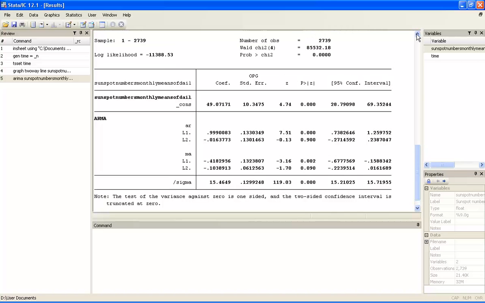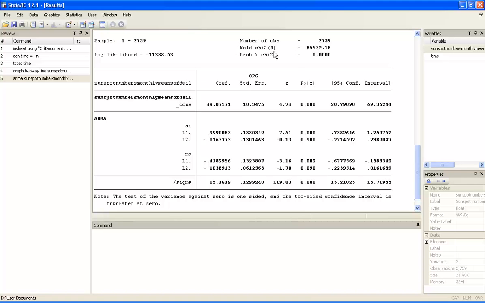The one other thing, I'll point out a couple things using the top portion of this output. This is the value of the log likelihood that is being maximized in order to obtain these fitted coefficient values. This is the number of observations in our data set. This is what's called the Wald statistic for this particular model. It's based on the number of parameters minus 1 that are fitted for the model. So this model has 1, 2, 3, 4, 5 because there's a constant mean value for this model that's assumed by Stata. So we have 4 parameters that had to be fitted here.